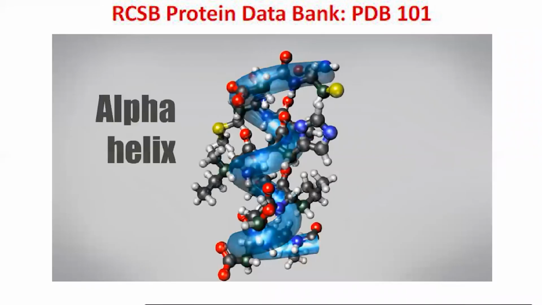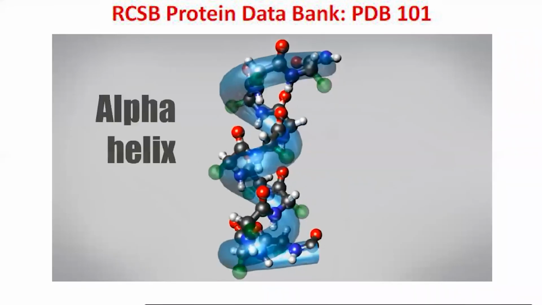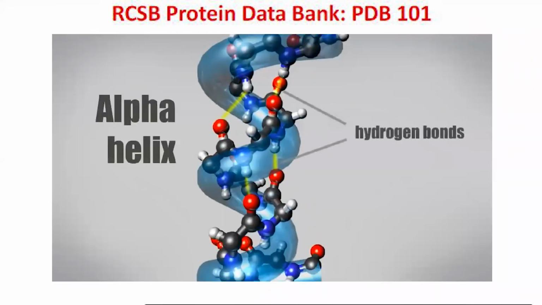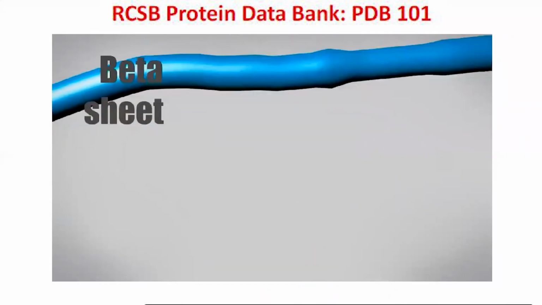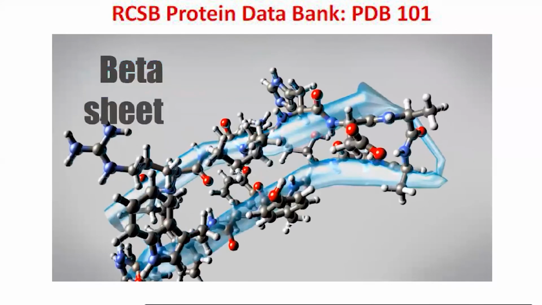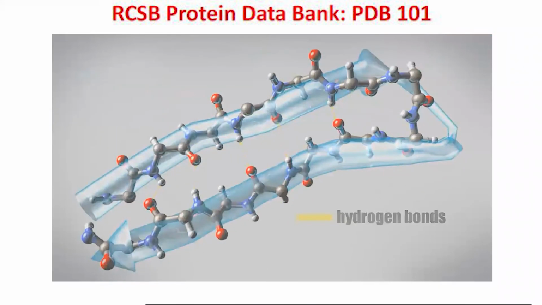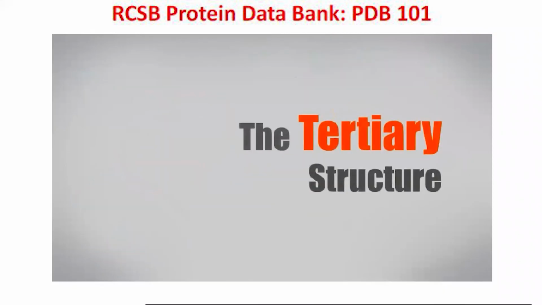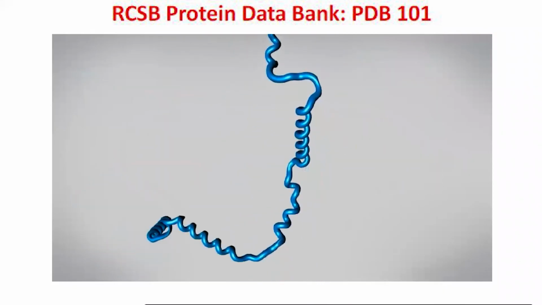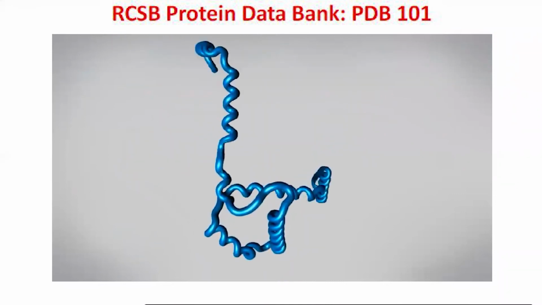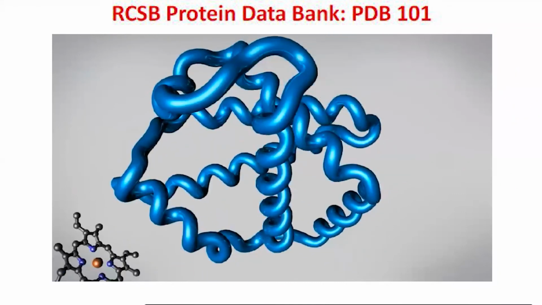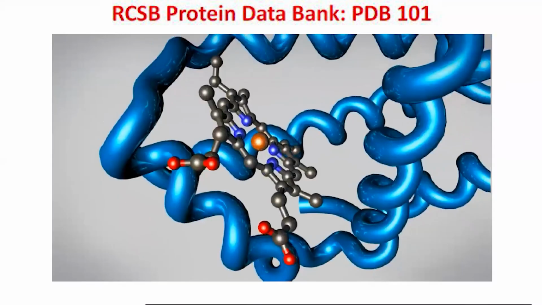A protein chain can fold into a rigid alpha helix, forming regular patterns of hydrogen bonds between the backbone atoms of nearby amino acids. Backbone atoms of the chain can interact side by side to form beta sheets. Many proteins fold into a compact globular shape, with hydrophobic side chains sheltered inside away from the surrounding water. The functions of many proteins rely on this folded structure.